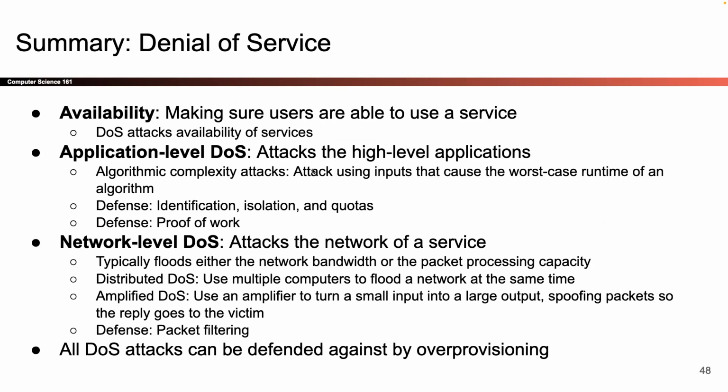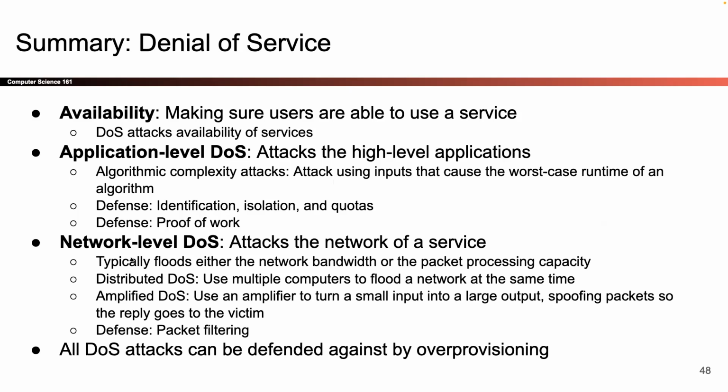Remember, I could crash the program, like run some SQL injection, delete the database or something, or I could try to exhaust the resources by going after some bottleneck. Different ways to do this include the algorithmic complexity attack, where I force inputs that cause worst case runtime. How do I defend against this stuff? I can use quotas, give everyone a limited amount of resources. I can use proof of work, make the attacker's job more expensive, so now they cannot go ahead and just exploit asymmetry against me.